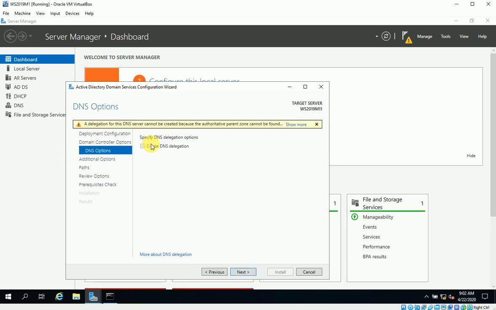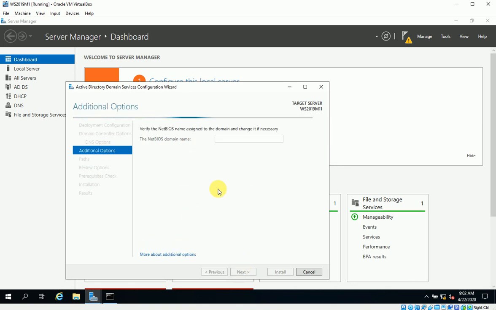From here we are not going to select any option, just click next. In this window, it will automatically create the NetBIOS domain name. So just wait for the server to get the name. You see here our domain name is study. So we are clicking next.